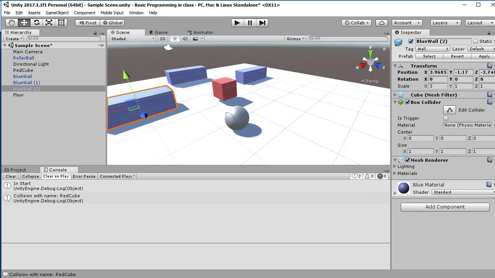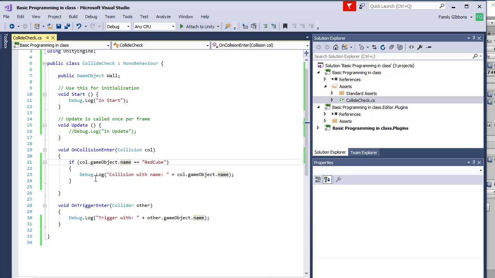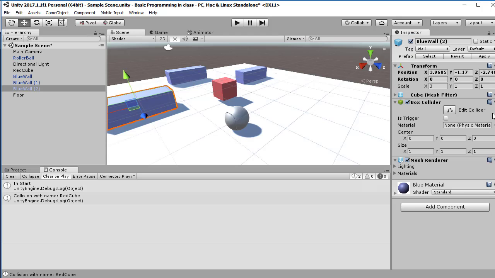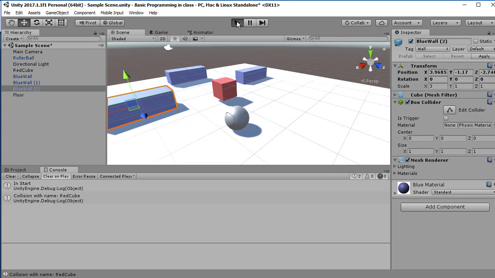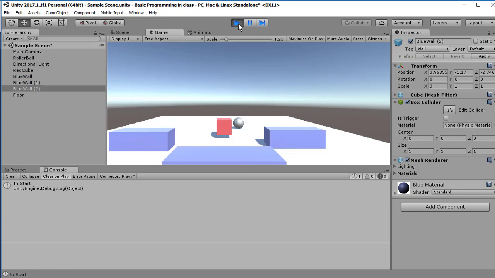So once you have that, then in your code, rather than checking if a game object's name is cube, I can check if its tag is item or something like that. Item is how I tagged the red cube. And I can have a bunch of things tagged item here. So now I'm checking for collisions and only worried about things that are tagged items. So tags are another way of manipulating and checking for things. So now if I bump into this, I'll get that red cube, but if I bump into things that aren't red cubes, nothing will be displayed here.